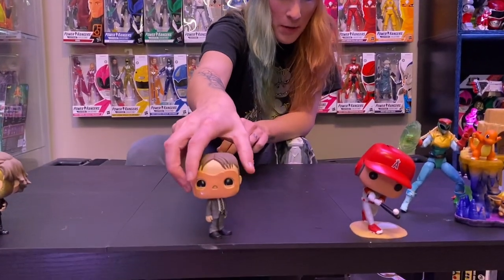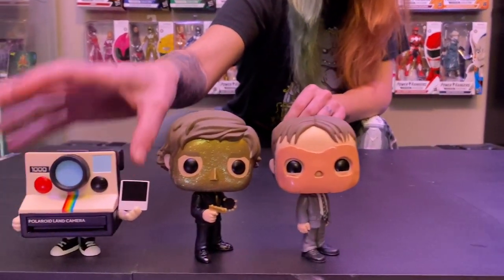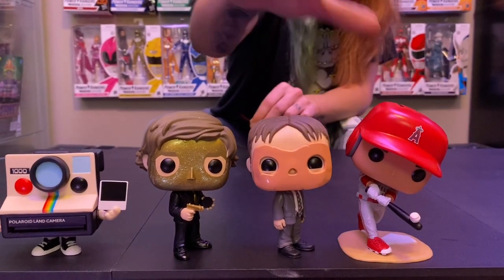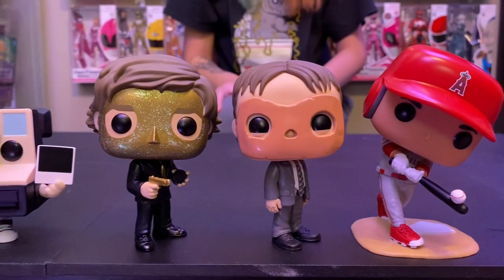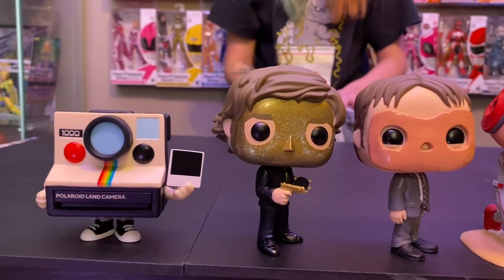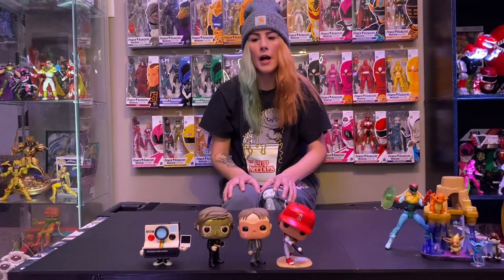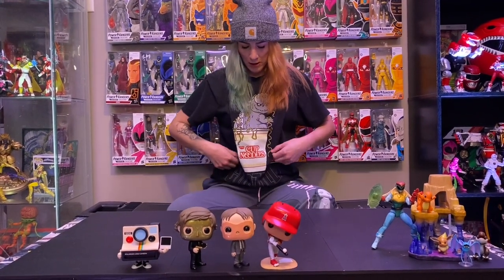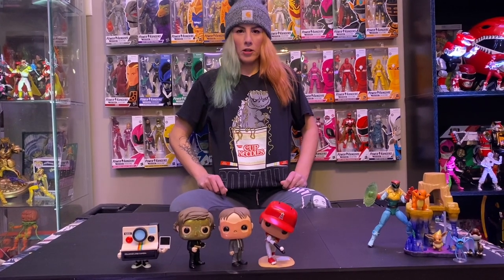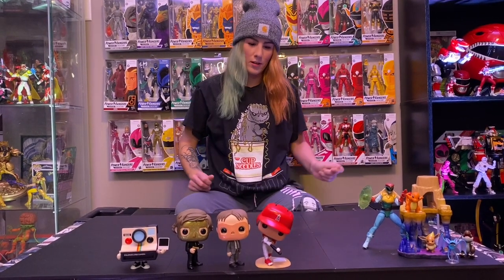Put them all together — we've got CPR Dwight, who kind of looks like Vecna's face. Golden Face. Polaroid the Polaroid. And Showtime, Shohei Otani. Super cool. You guys are going to have to let us know which one's your favorite. I'm really digging that Polaroid, honestly. For me, the winner's Golden Face. But those are all awesome. And show us your shirt — Godzilla in the cup of noodles, from Box Lunch.